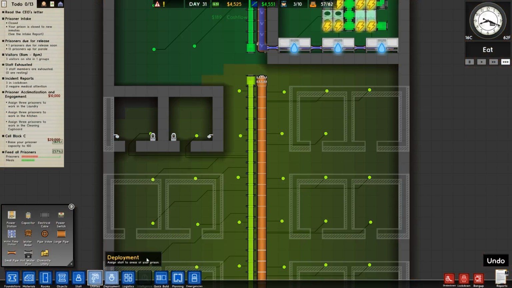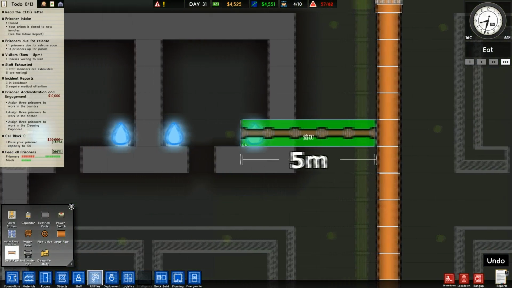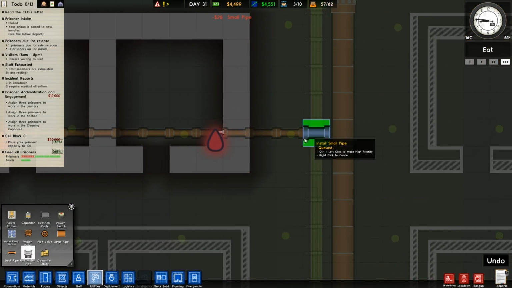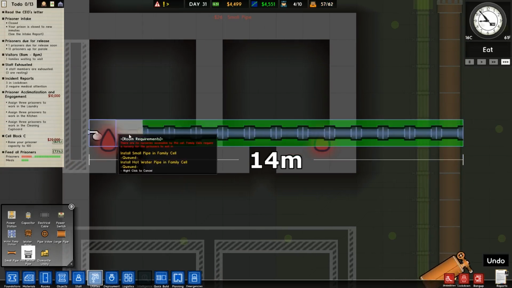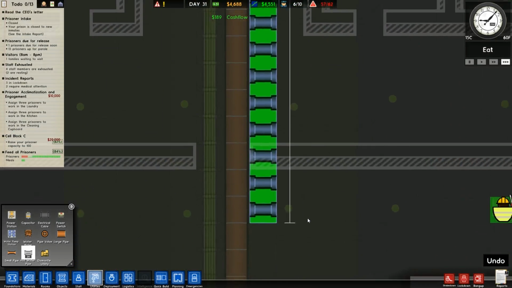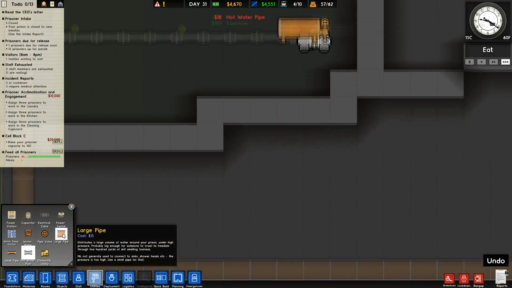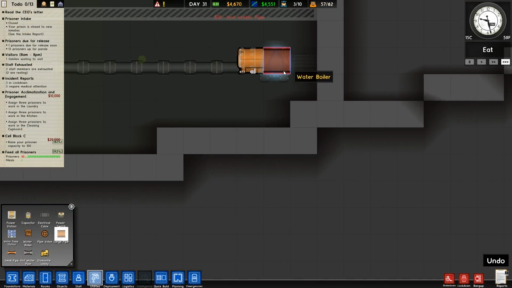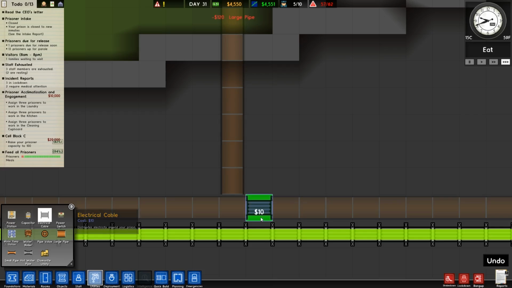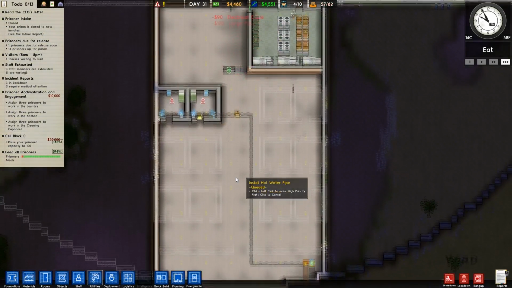So we'll go back to utilities. And we'll put in normal water first, so small pipe. Bing. And then we'll put, obviously, hot water pipe in, because I'm going to literally run a hot water pipe side by side, so they're going to have hot water. We'll run all this all the way down and then straight over to here. It needs power and electricity. I'm pretty sure running into the boiler is not a problem. There we go. And run electricity into the boiler too. Bob's your uncle. So that should take care of that problem there.